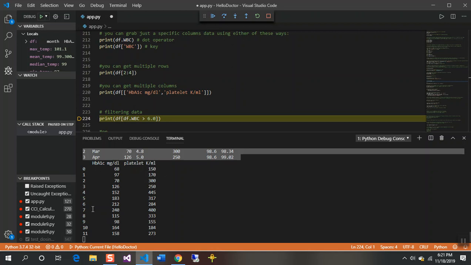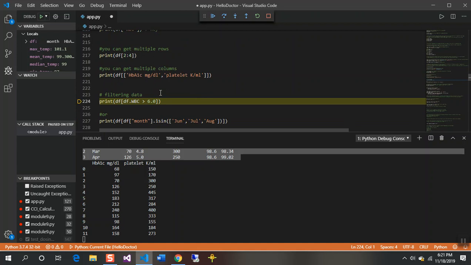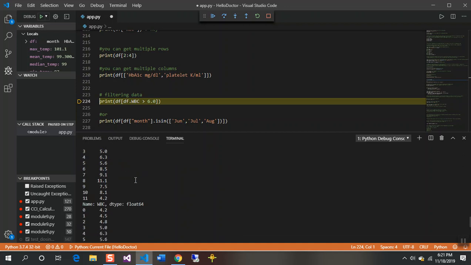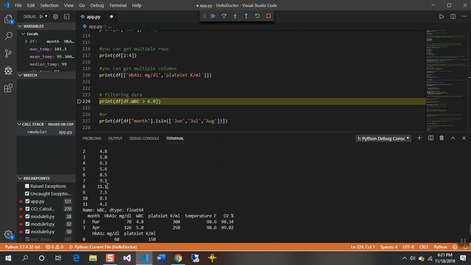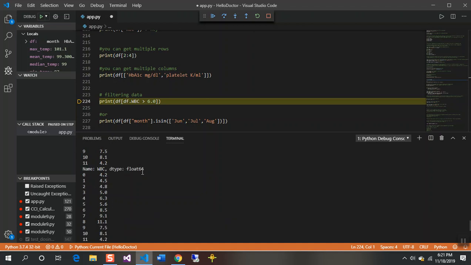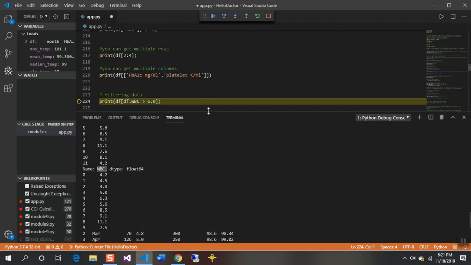So you can start to see how easy and flexible it is to use pandas to work with our data. In fact, the other thing we can do here is filtering, which is even more snazzy, I think. Because you can see here's the WBC values, right? And you can see it's ranging somewhere between 4 and like 11. And maybe our threshold to determine if there's a high lab result is 6 or whatever. It's an artificial thing.